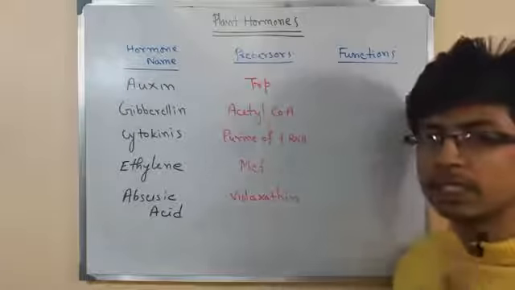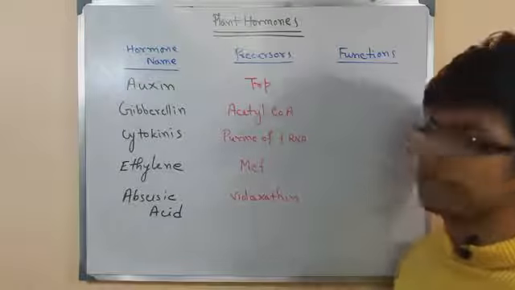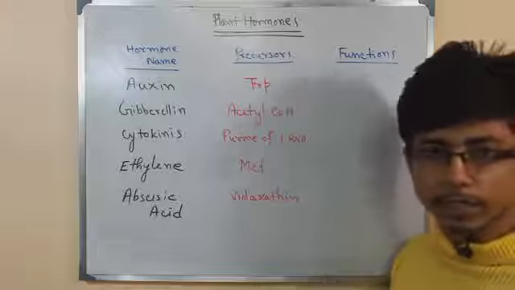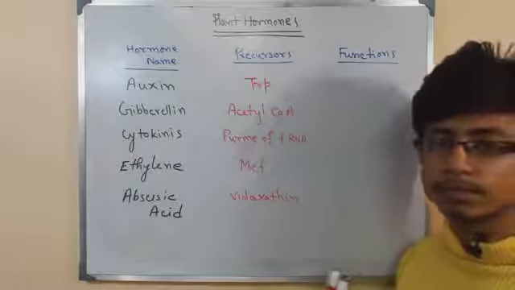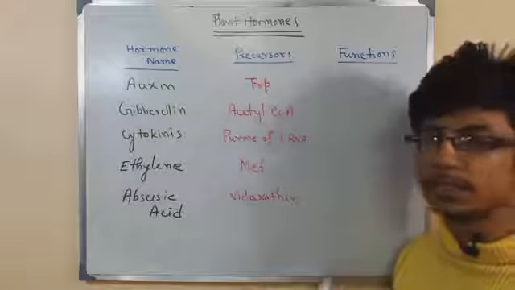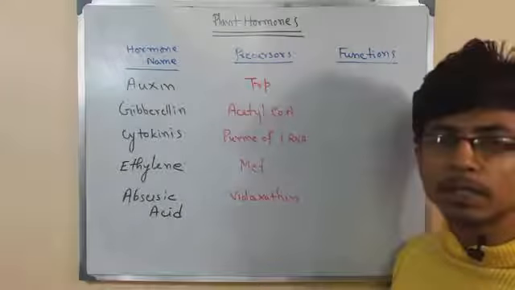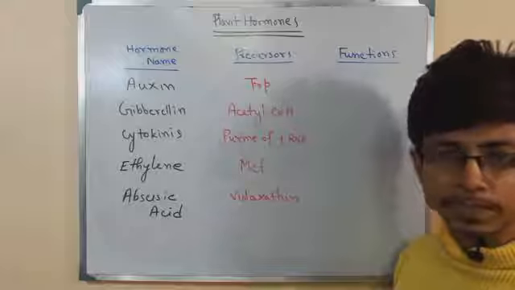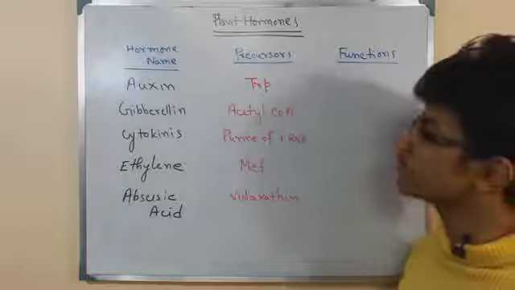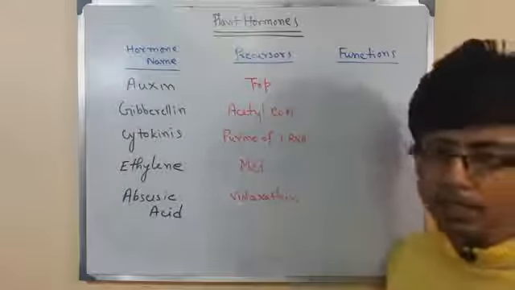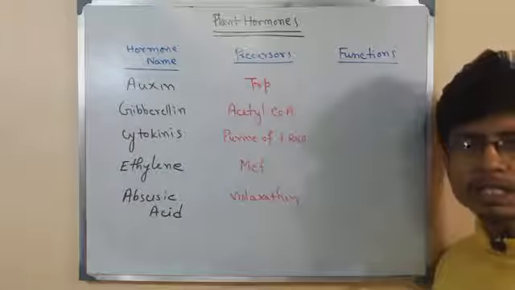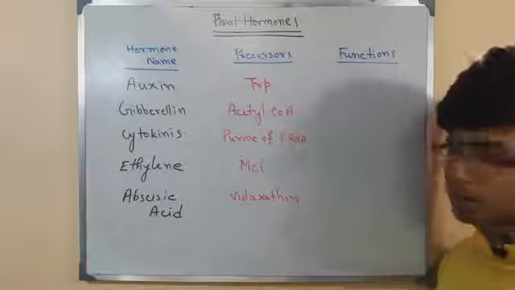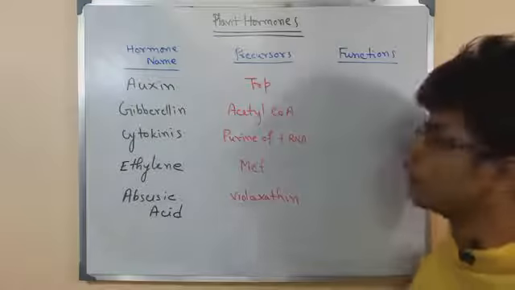So here you can see the things you need to know about the plant hormones: the names of the major plant hormones that are present, and their precursors, that means from which materials they are being produced. Majorly, plant hormones are produced from amino acid derivatives or nucleic acid derivatives. So we'll be seeing those derivatives as precursors, and finally we'll be talking about the functions of all those plant hormones, some very special functions. So in a nutshell, an overview actually.